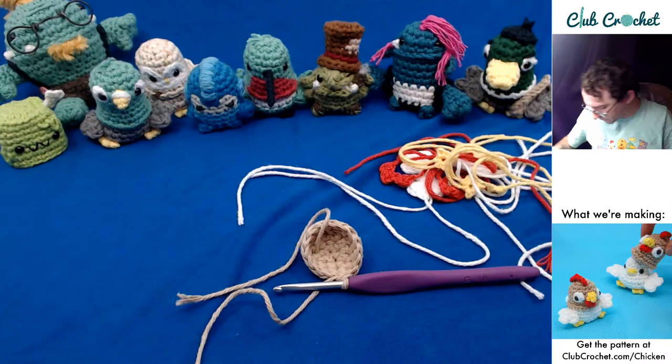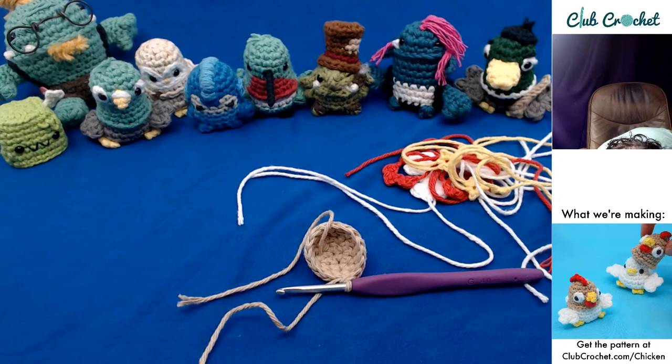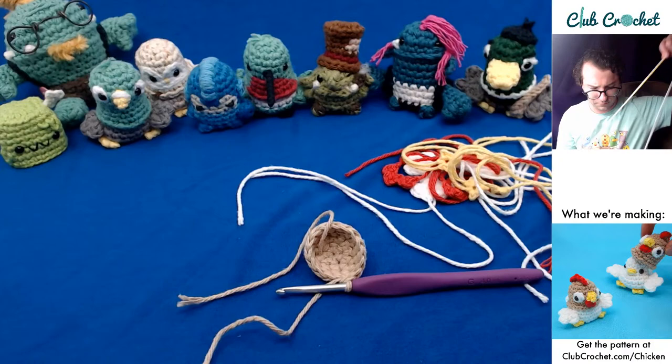Now, the first thing we need is our white yarn, because we need to first add the eyes, but the eyes and beak are all added in the same round. And this round is a little bit tricky, so you gotta go kind of slow with it.